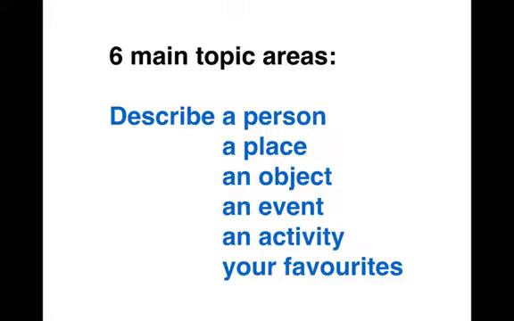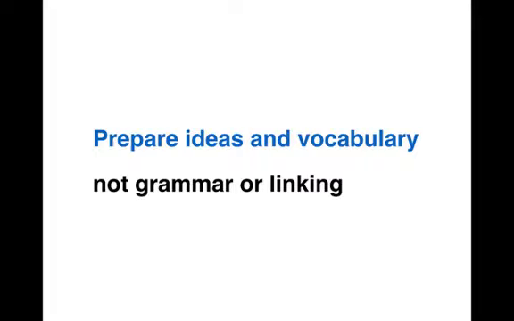So most Speaking Part 2 questions fit into one of these 6 main topic areas. There's 1 or 2 that are different, but these are definitely the main areas. Some advice next. Prepare ideas and vocabulary for these topic areas. This is the best way to prepare. Don't prepare grammar or linking. If you're trying to put grammatical structures or memorized linking phrases into your 2-minute talk, that's not the best way to prepare for this.